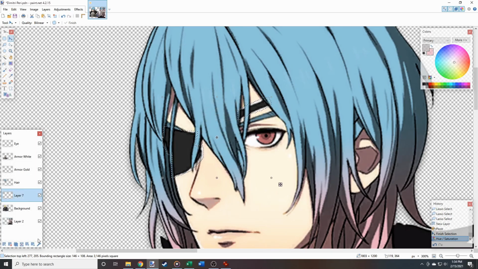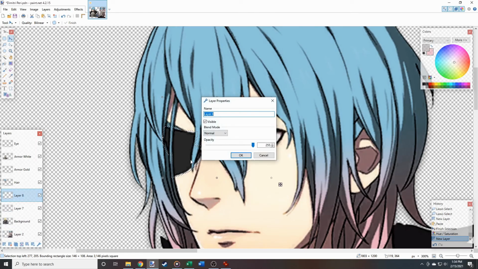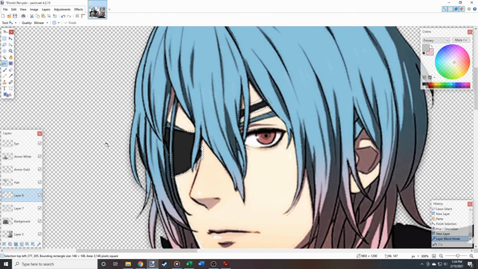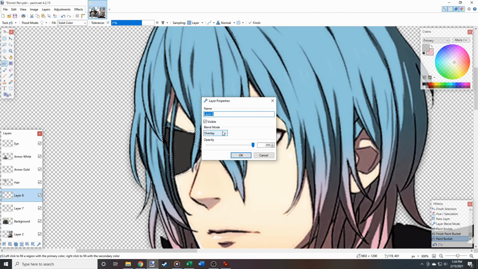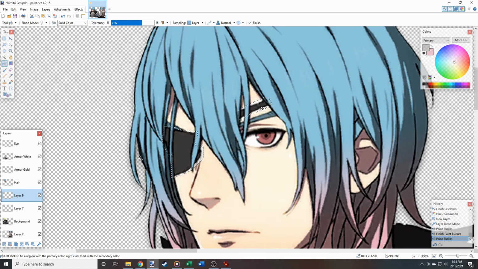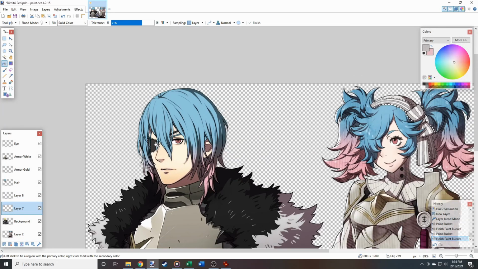The zero saturation does nothing to that. I might even try, let me take a look here. Because I typically use overlay as my blend mode. Let's see if multiply does not work in this instance. Okay, that's fine.